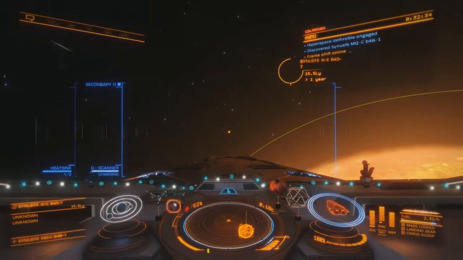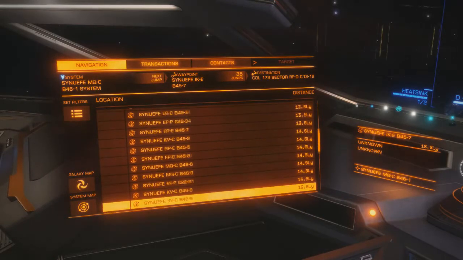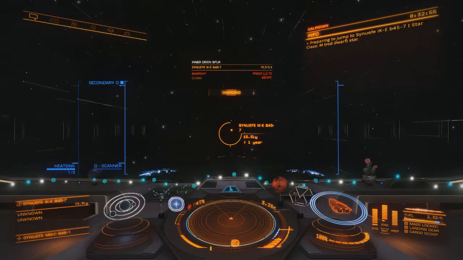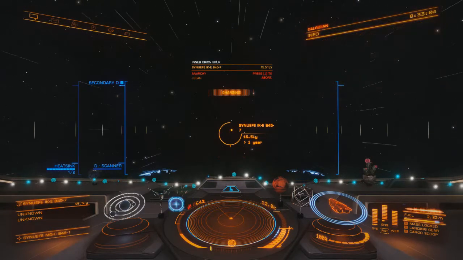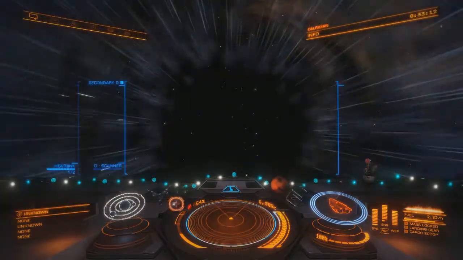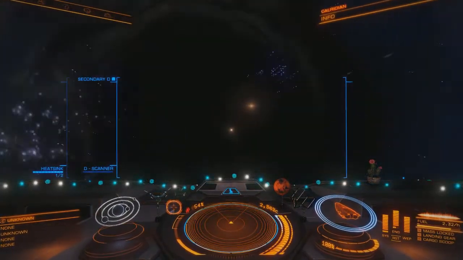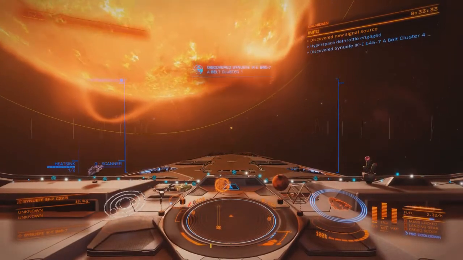Wait. We scanned the whole system? One body. What is it? Nothing. It's the star itself. We'll skip the fuel scoop on this one. Frameshift drive charging. It's a Class M red dwarf. Vectors. Hyperspace velocity reached. Key systems are at optimal levels, readying for exit. Now she's just like, I am trying to work here. You're the one that installed me on this goddamn ship.